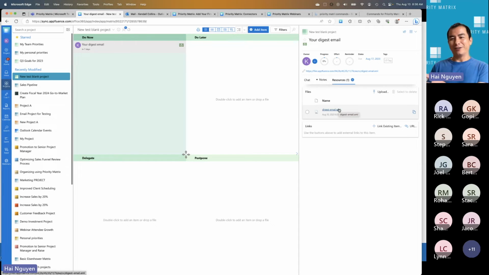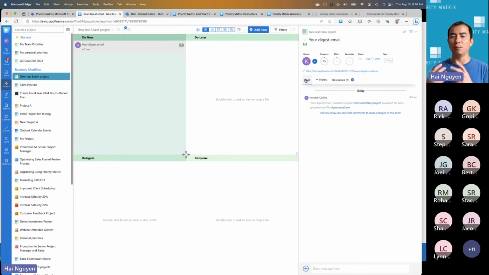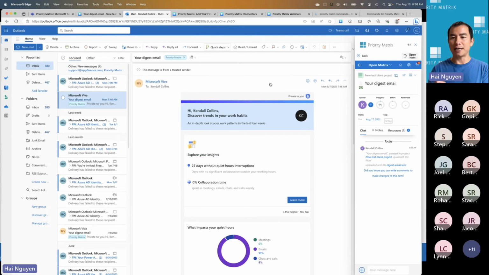The last thing you want to do when you get an email is forward it, right? You don't want to create all these other threads around an email, and then afterwards invite additional people and so forth, especially if there's work for you to get done. And so imagine if that email has PowerPoint documents or Word documents or additional resources. Priority Matrix allows you to track this much more readily and in a much more efficient manner to ensure that the most important emails are captured. So that's how email prioritization works.